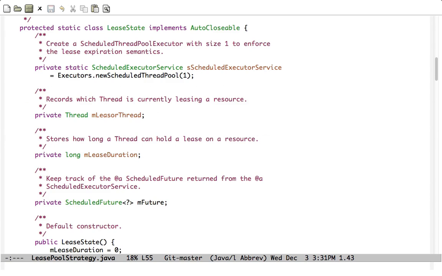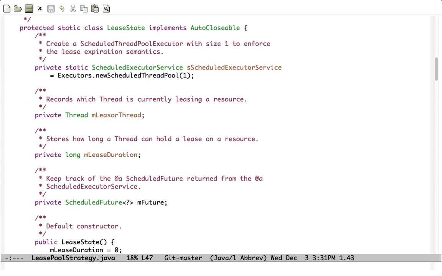And I'll show you how that works. It cleans up a lot of code. Bottom line is that an auto-closable has one and only one method, close. And so when you implement auto-closable, you can use an instance of this class in a context that expects a try with resources block.